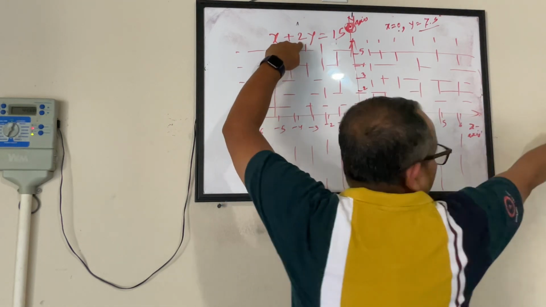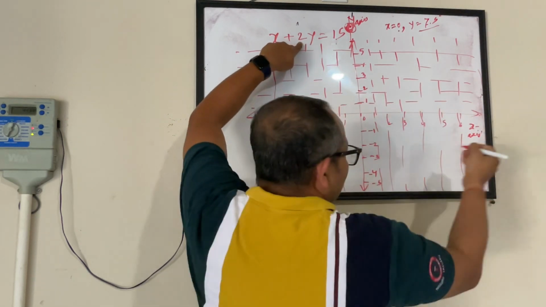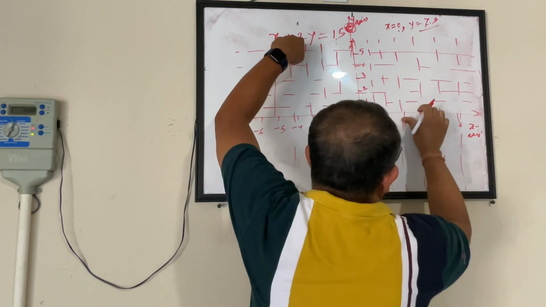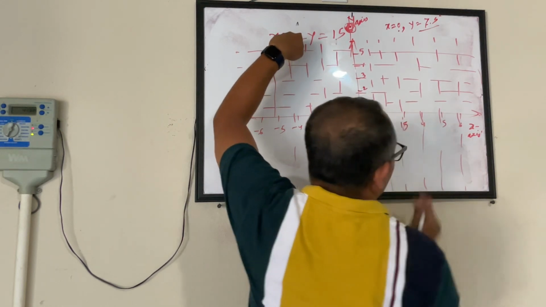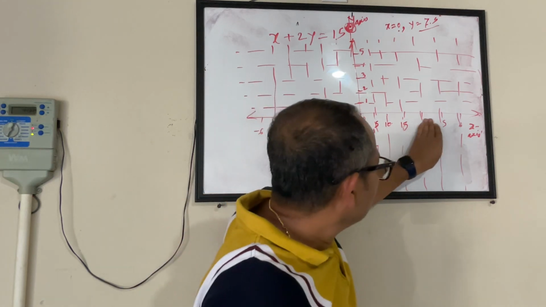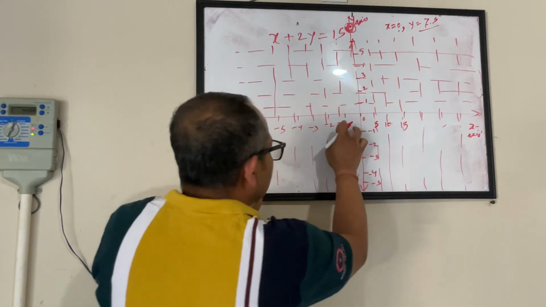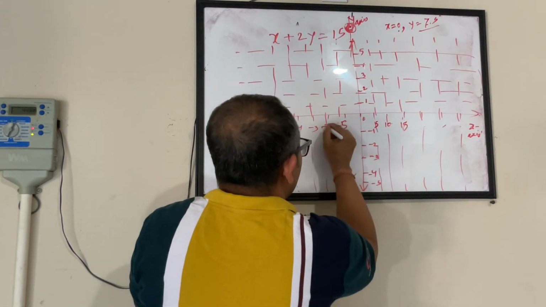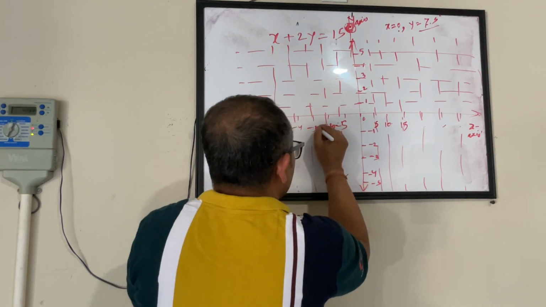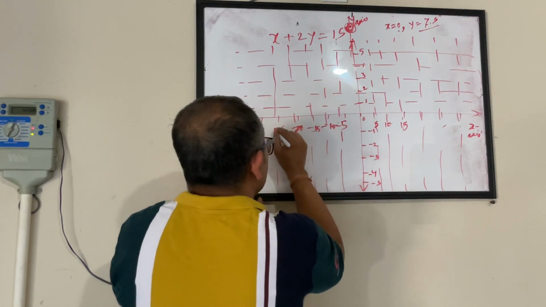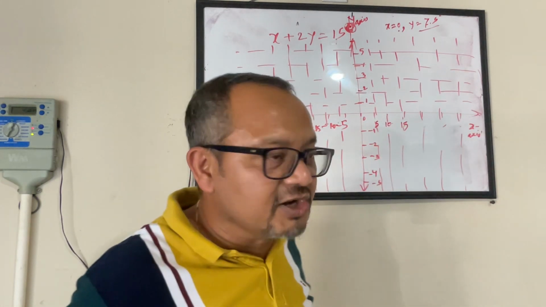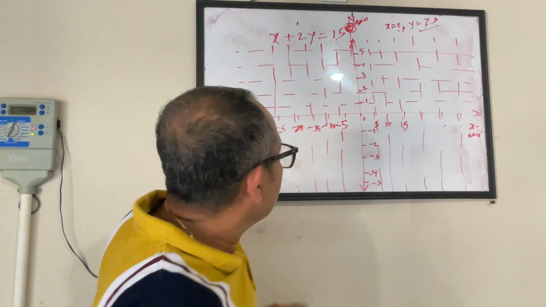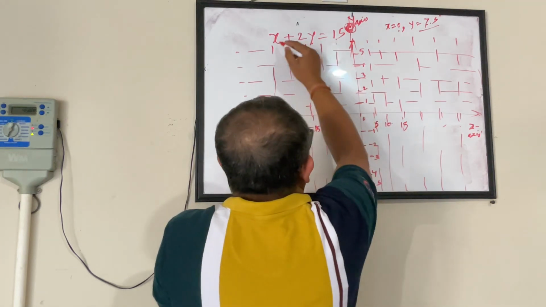It will be somewhere on my wall actually, right? So let me do it this way. I'll say this is 5, 10 and this is 15. And then minus 5, minus 10, minus 15, minus 20, 25, 30. I just changed the scale so that I can draw it in the same scale. Now, when y is 0, x is 15.